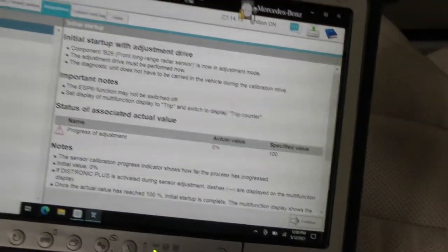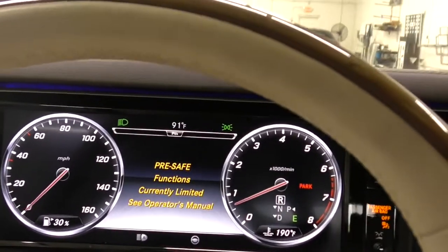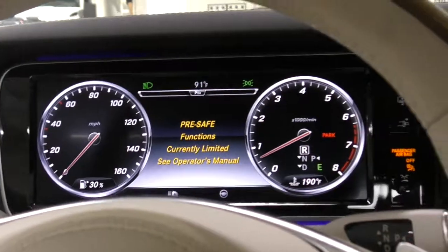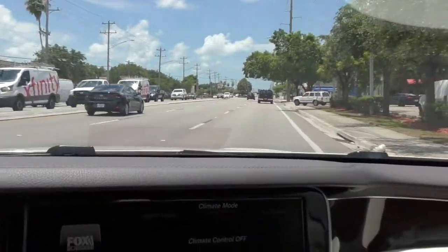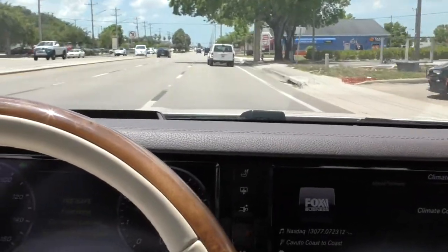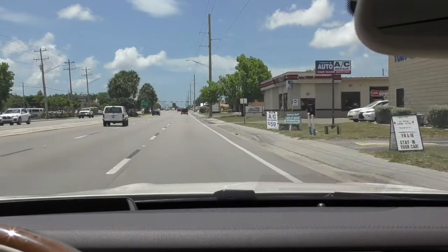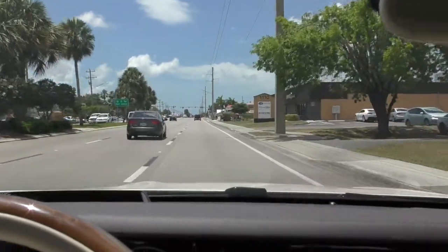Once you confirm, you can't back up — the system shuts down and there's an icon on the dash indicating that pre-safe is not working because it's waiting for you to complete the adoption. The only way to complete it is to drive at normal speed, keep your distance from the vehicle in front, and avoid sharp turns. Even stopping at a red light or making gradual turns is fine — the calibration just continues as you go.